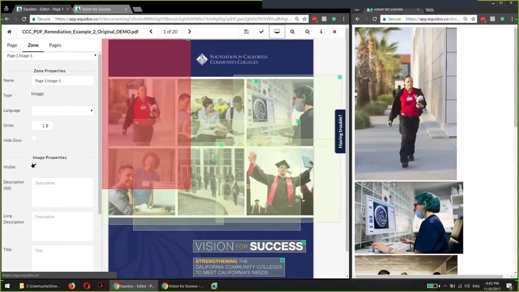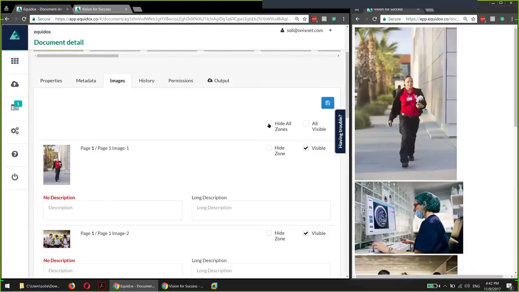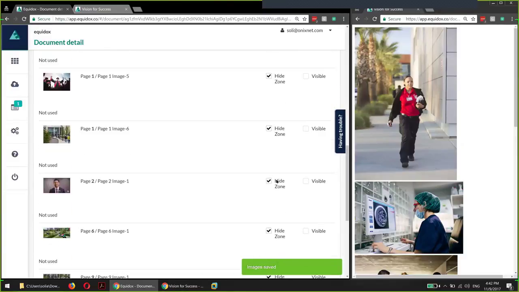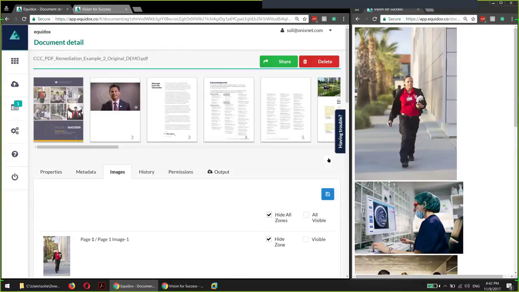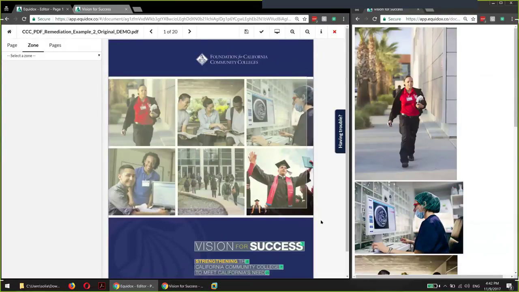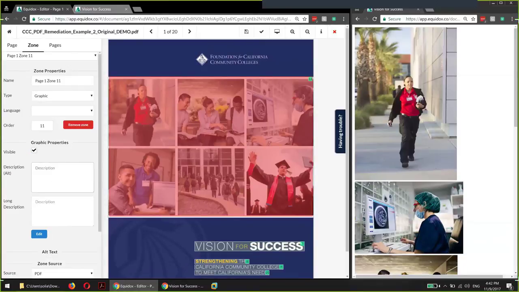I can hide the images here, one by one. Super slow and boring, so I won't. I'll come back here, and of course I'll hide them all. Now, in spite of hiding them all, it doesn't mean I want to exclude them, okay? So maybe I want to still use this title image, no problem. I'm just gonna draw a zone over the images like this. Just like that. I'm going to call this type graphic as we saw earlier. And I'm going to say like cover graphic.